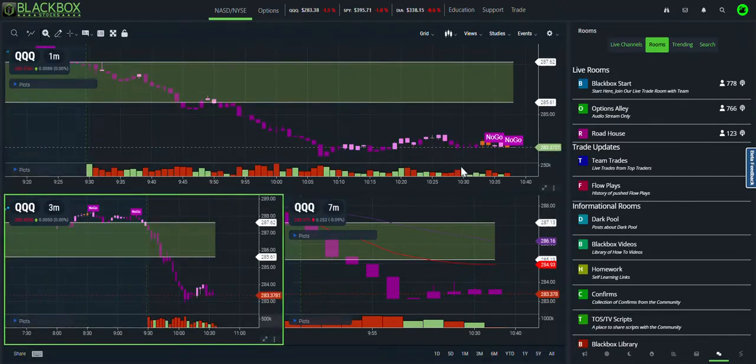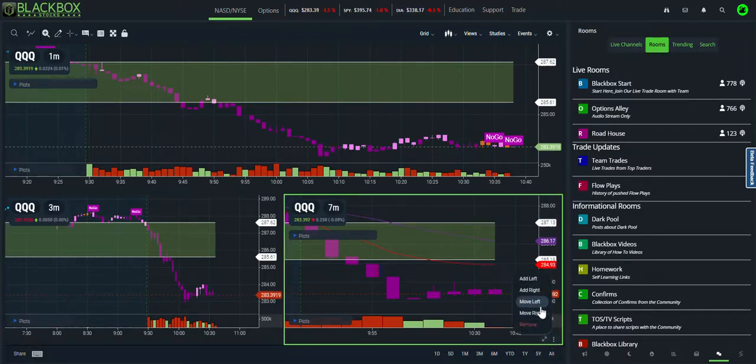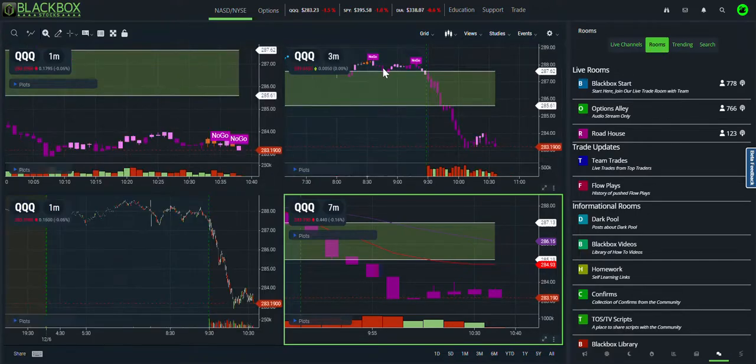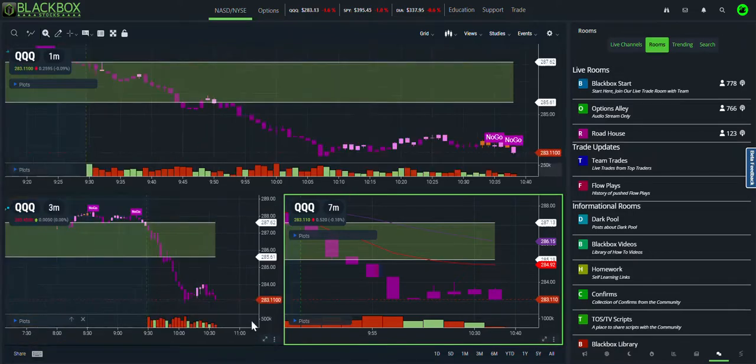If I want to add another chart, I can do that. I can just hit add to the right. So I'm going to put a new one to the right, which will bump this one to the top, and then I'll have 4 charts. Now I've got this new one here that I can then change to whatever I want as well. Or I can just remove it altogether, and it brings this back to that standard layout that I have selected here.